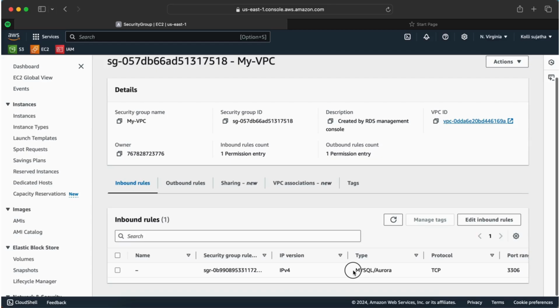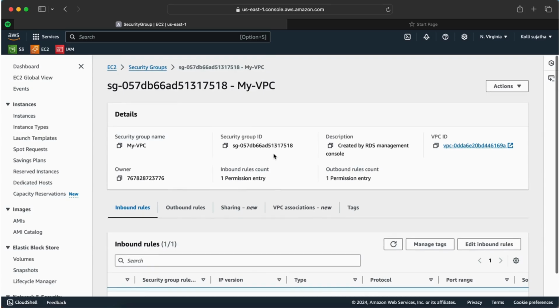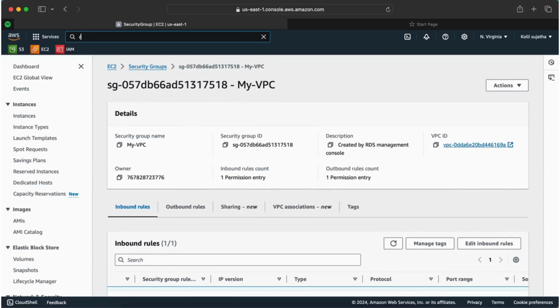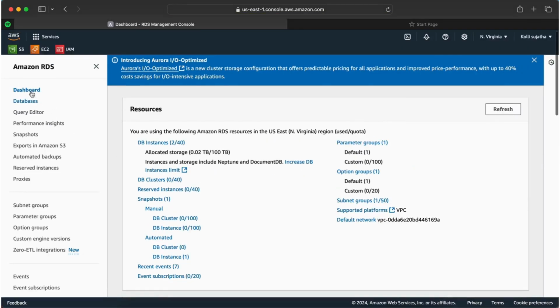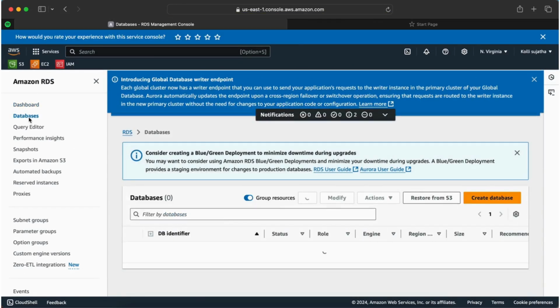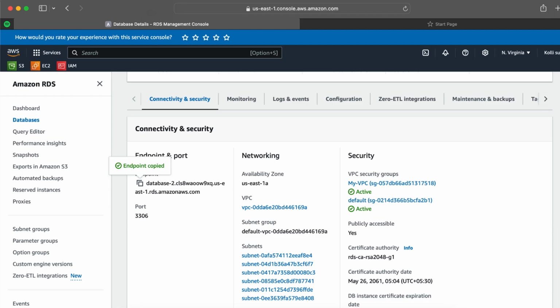In the inbound rules, MySQL is already enabled on port 3306, so it's fine. So I'll go to my RDS databases and see whether this is created or not. It takes at least 2 minutes, so let us wait.